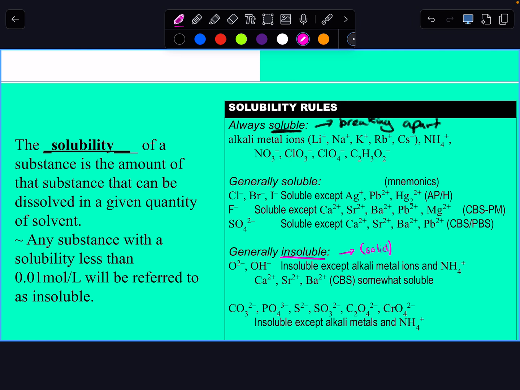Yes, Miriam? Why is water the standard for solubility? Is it just because we have a ton of it? Are there separate rules for dissolving things into different things? Yeah, technically these rules only apply when we're dealing with water. It's considered the universal solvent, and so that's kind of why. But yeah, technically you are right. These would not apply if you were trying to dissolve it in something else.